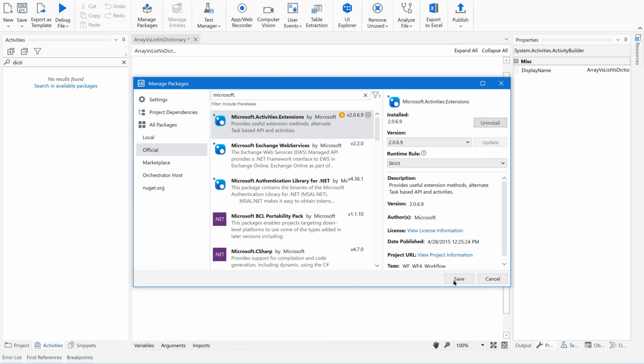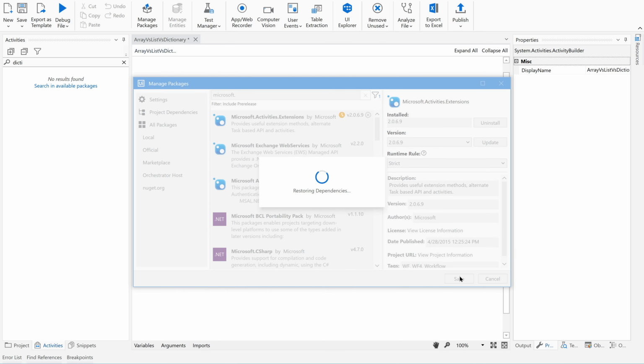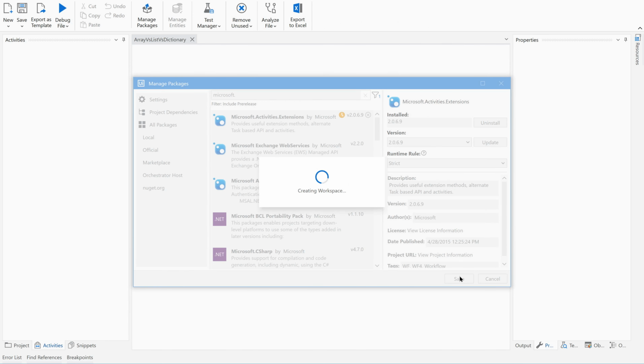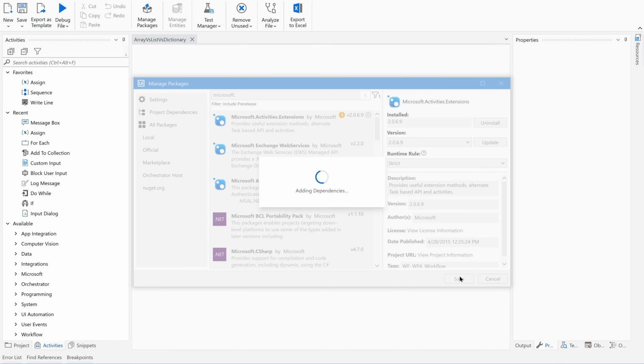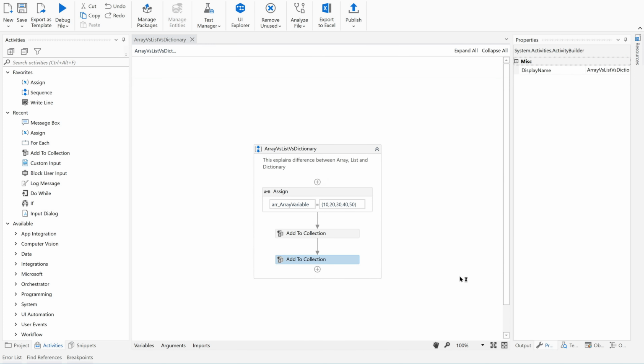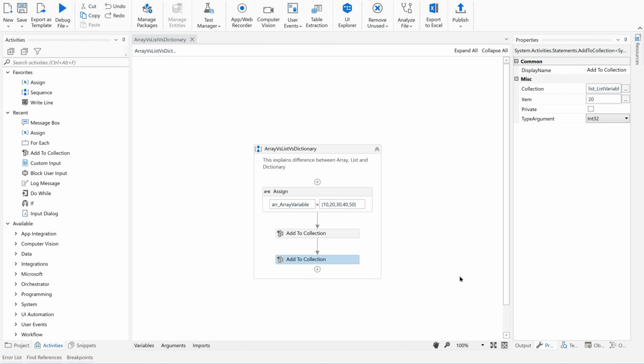Okay, install this, save it. Let's see, it will take a little time. So this is the way how to install a new package. Just click on manage packages at your top ribbon and then search for the activity. Then you can use the install button, then save it. That's it.